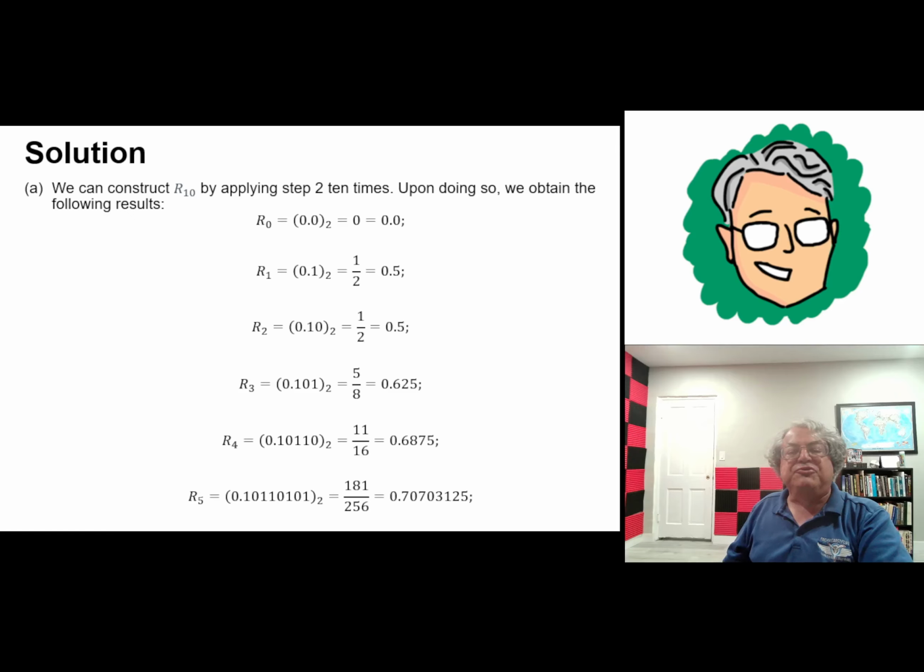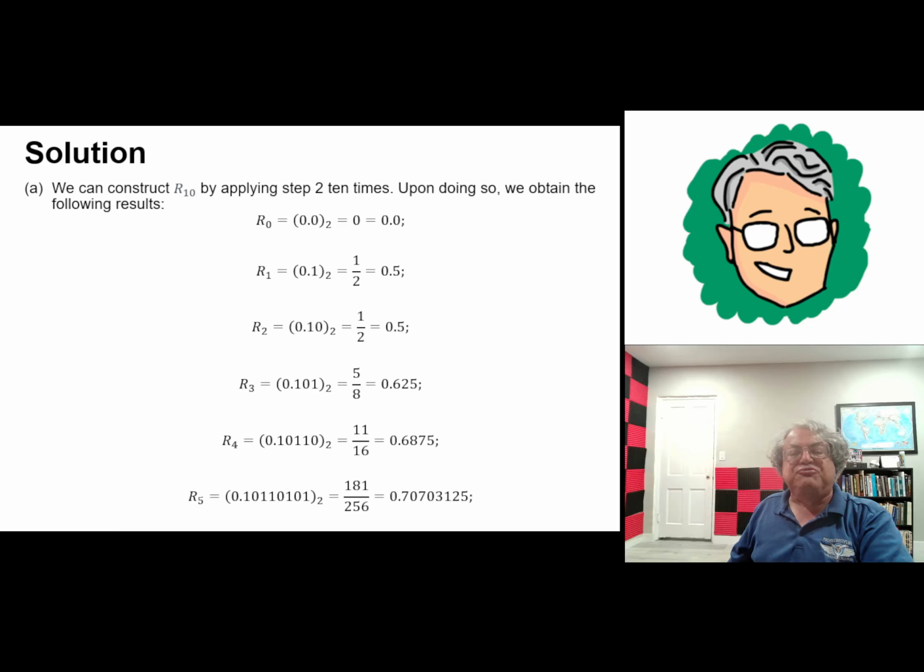So, for instance, to go from R3 to R4, there's a couple of ways we could do this. We could use the inflation rules I told you, or we could just start it off the same way as R3, 101 after the decimal point, and then R2 was 10 after the decimal point, add that. So you get 10110. And that turns out to be 11/16, which is about 0.6875. It's already pretty close to the rabbit constant.